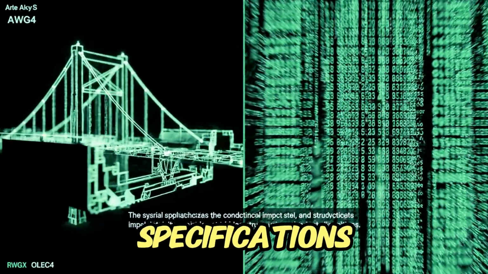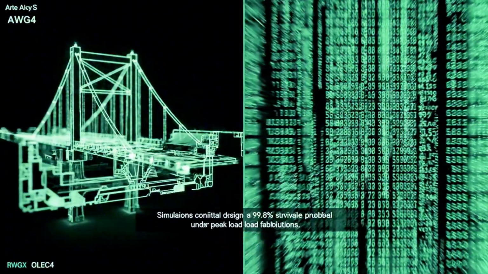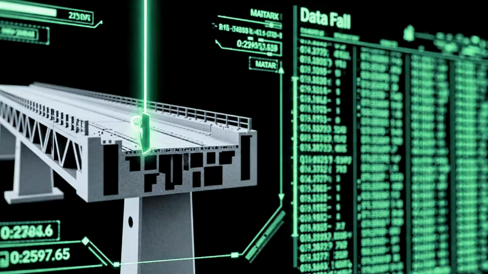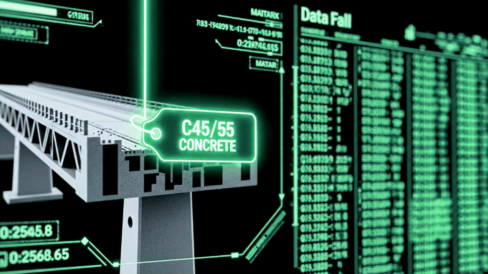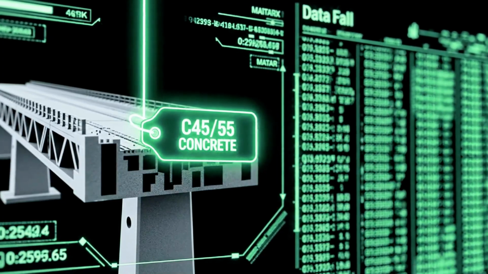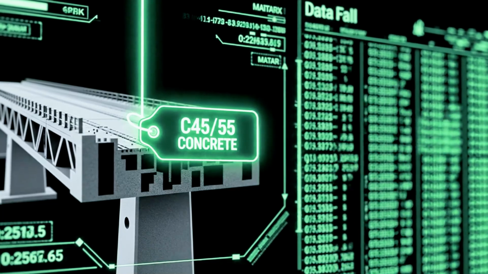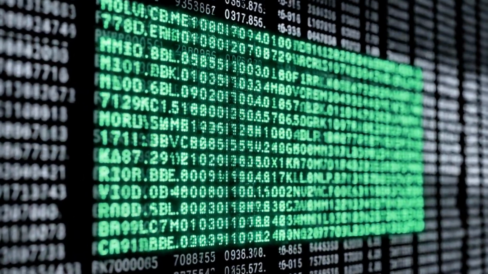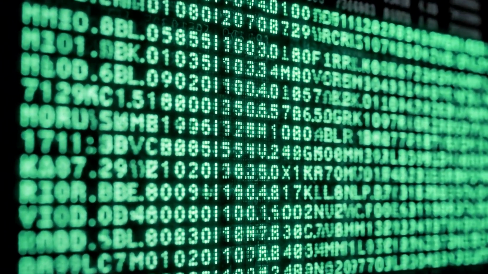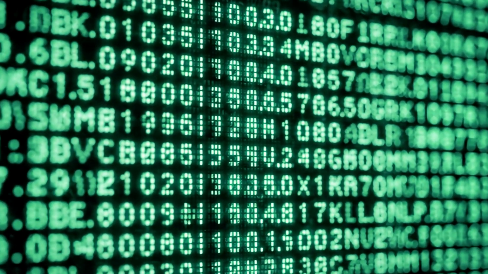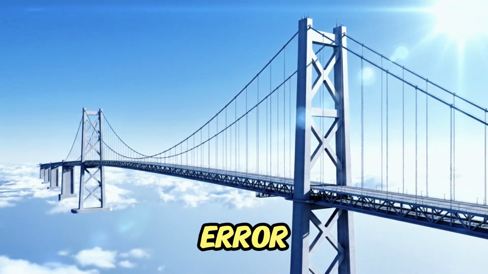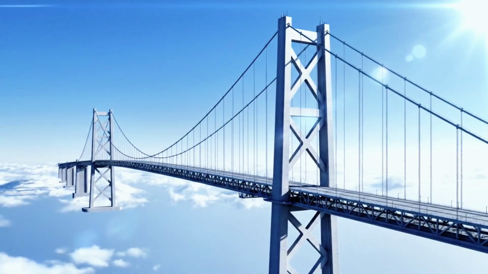Material specifications for concrete, steel, and composites are generated. The system analyzes structural integrity. Ensuring engineering precision without human error or interference.